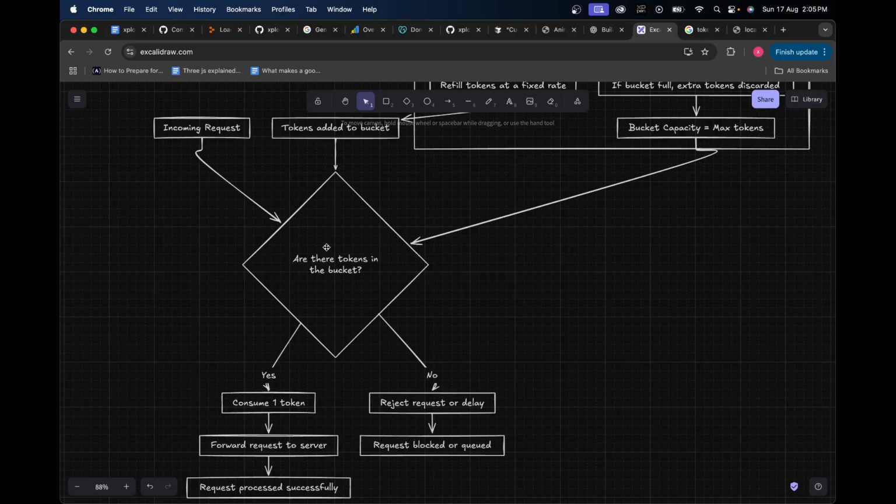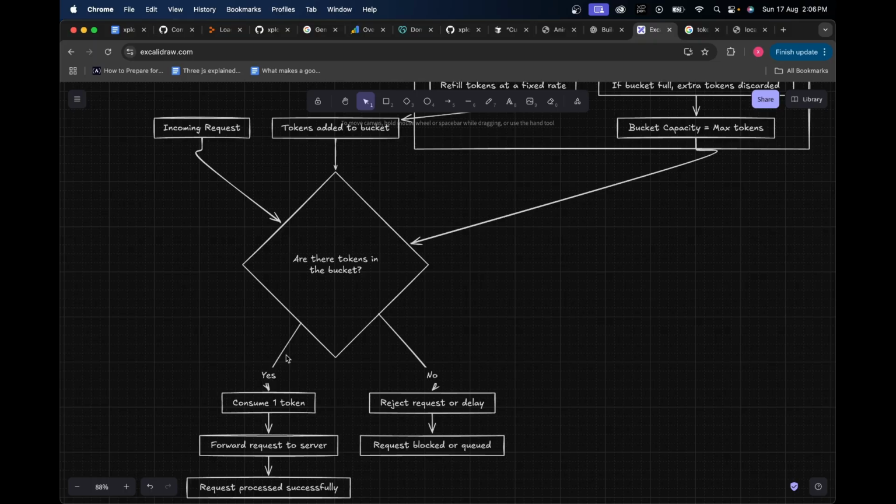So once the tokens added to the bucket cross the max bucket size, we will always ensure that the tokens stay at the max bucket size. If the max bucket size is 10, and after every threshold the tokens keep getting added, and let's say we cross from 10 to 11 or 12 tokens, then we'll make sure that the bucket has 10 tokens instead of 11 or 12. So there's going to be a max limit to the number of tokens a bucket can have.